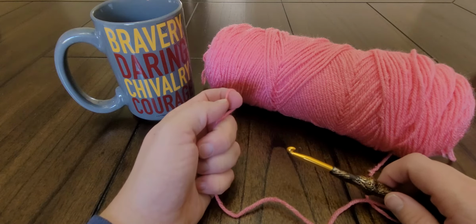Now, when you take your fingers out, don't let go of these two ends and pull. Now, tighten the yarn on the hook. Or you can loosen it or tighten it. So there you go. That is three different ways to make a slipknot. And if you need to rewind the video and play it again, go ahead and do that. And pick which way works best for you.